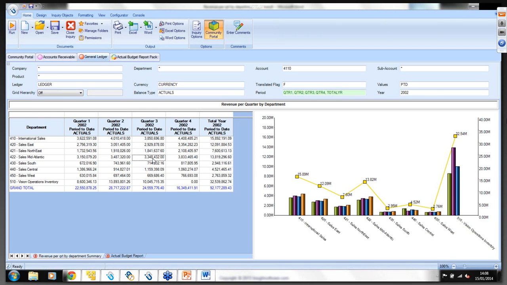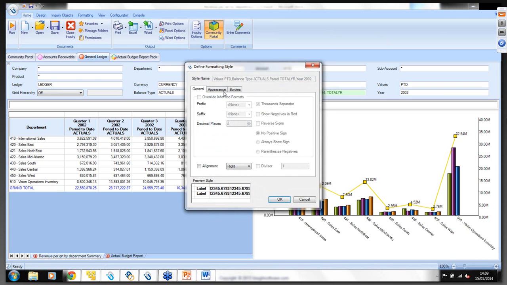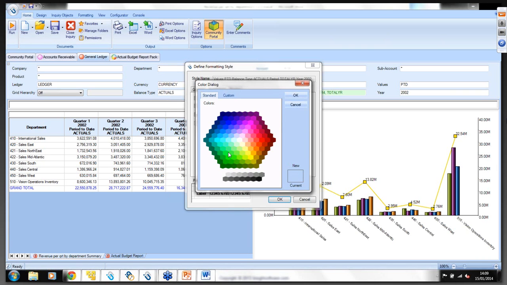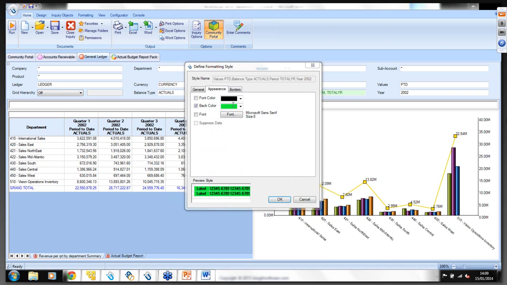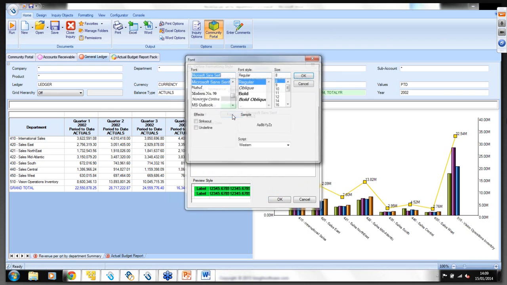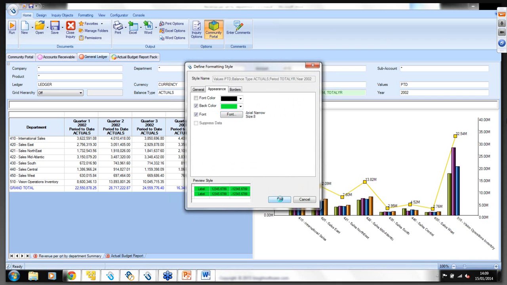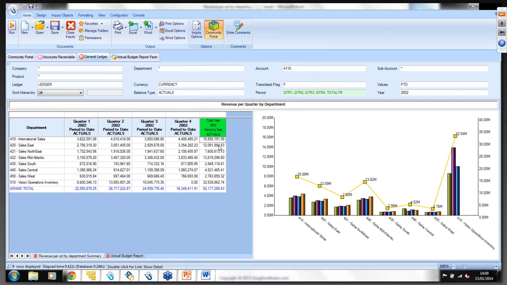As well as that, we've got improved formatting, well, it's tenfold, but I'll show you a couple of good examples. This has been requested by a couple of customers that I know are on this webinar today. So we can now format the column header. So we can say, right, we want this column header to be green. Don't forget you've got this palette that you can choose all the extra colours from. And you can change the font as well. So if you've got a company regulation that you have to have things in a certain font, you can change that. So you can now see that you've got the column header in green and the font has changed.